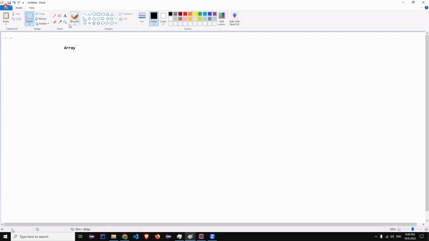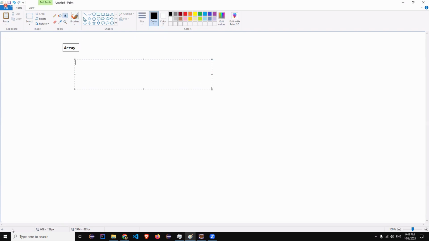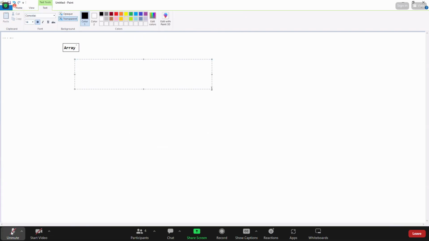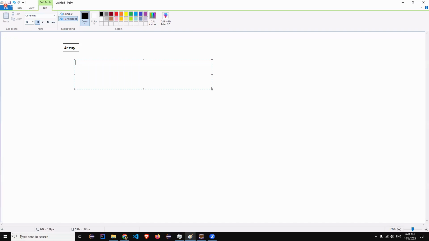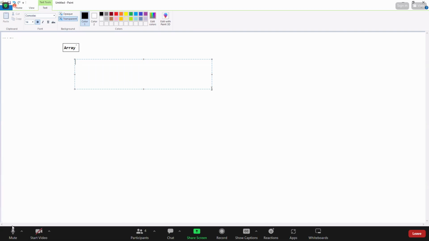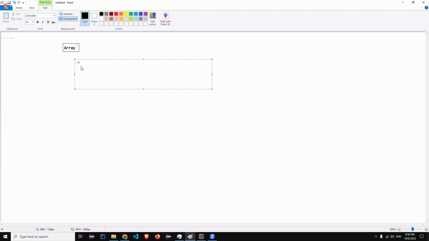Okay, so when we say array, you guys understand what array is, in any language. In one line I can say it: array is a collection of same type data. Same types of data, right? So if you have a bunch of objects of the same type, or a bunch of elements of the same type, and you want to collect them in one storage area, we can go for array, right?